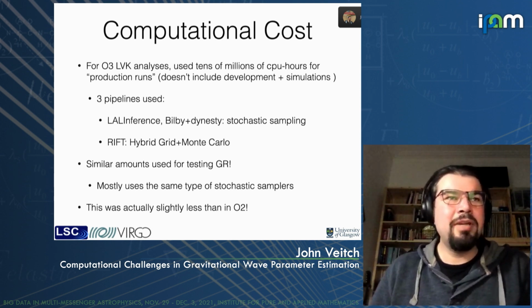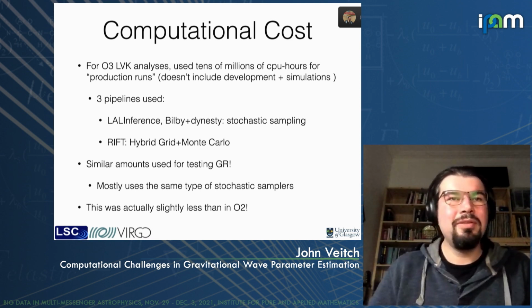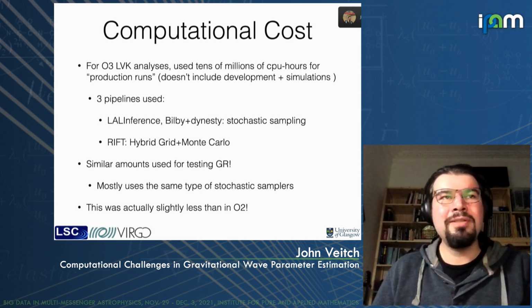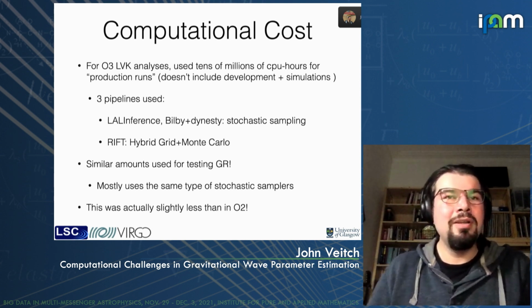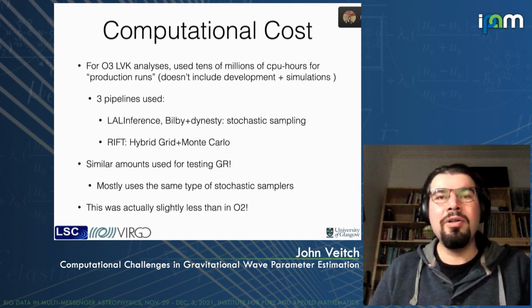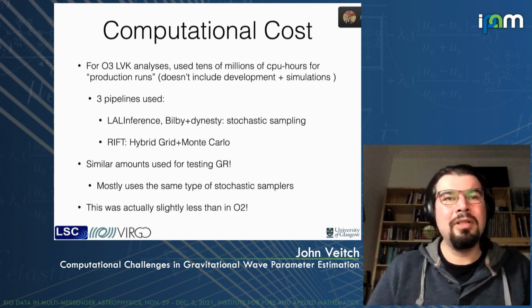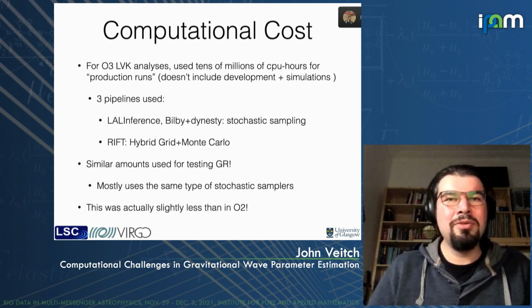So those are kind of our big workhorse codes. And as I say, we use similar codes, in some cases the same codes with extensions for doing testing GR. So the applicability of these particular codes is quite broad within the collaboration. They're used a lot and they account for a large fraction of the computing resources that were used in '03.